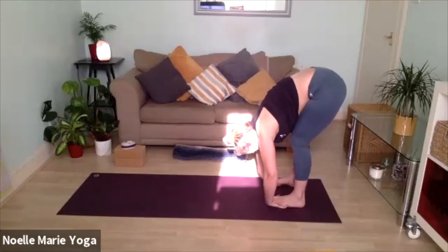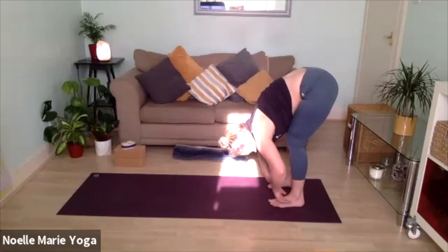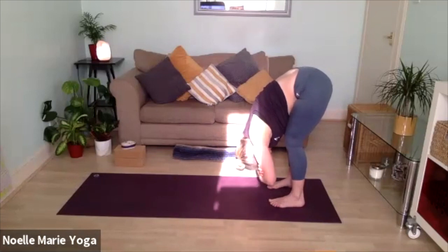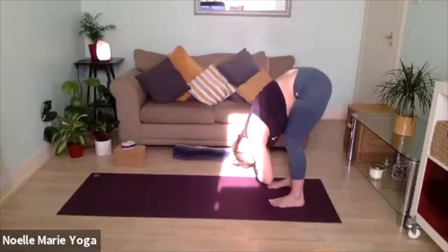On an inhale, release the hands from under the feet or from behind the ankles. And grab each opposite elbow for a ragdoll, letting the head hang heavy. Imagining the crown of the head just gravity pulling it down towards the mat. You can do a little neck check here and nod the head yes and shake it no. Should feel really nice.